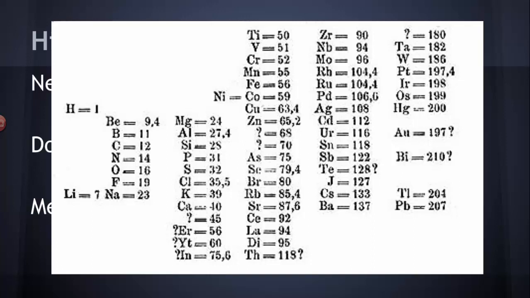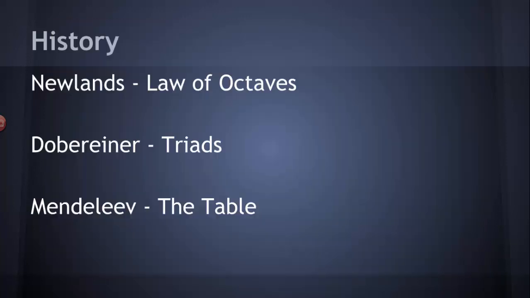When Mendeleev's chart didn't seem to follow a particular pattern, he just assumed that there was an element or two that we hadn't discovered yet. More importantly, based on the patterns he witnessed when he arranged his elements by atomic weight, he was able to predict the properties when those elements were finally discovered. His predictions were very accurate.